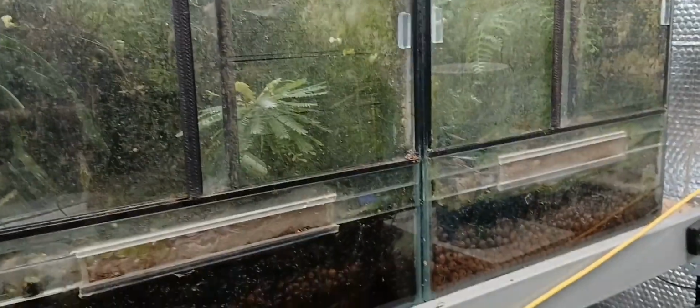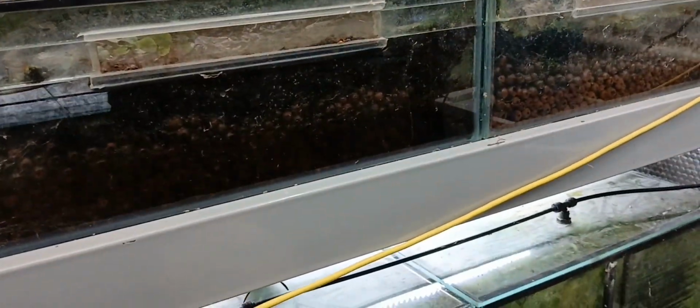This is amazing. These in here, if you can see them, they're bright orange, but you don't. They're quite shy. Even the plants, each plant is 50 quid. And the trouble is they rot out and I have to replace them on a regular basis. Oh, do you want to see a tadpole? Go on then.